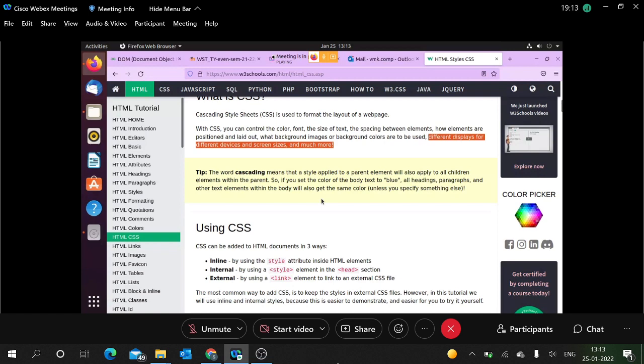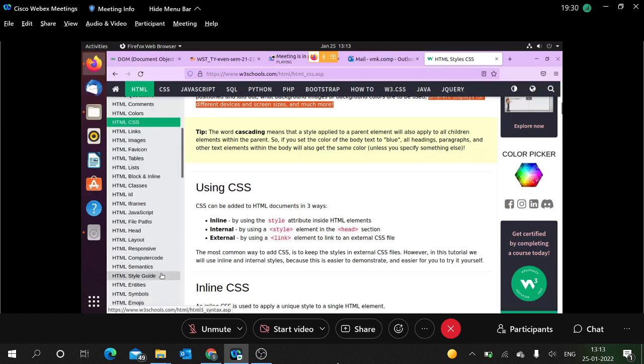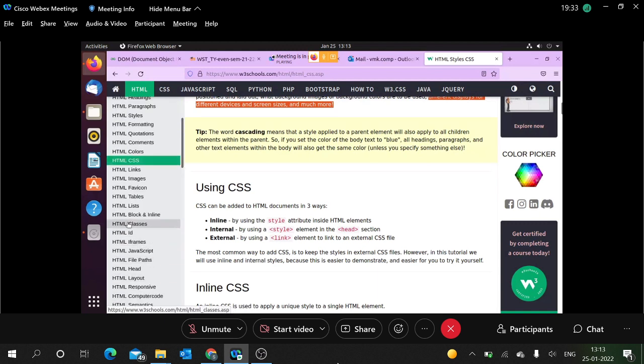There are different ways of specifying the style for a particular element or a bunch of elements, right? When we call a bunch of elements with the same name, we will come to divisions and classes. This particular part is HTML classes and HTML IDs, right? So this is basically the bunching of things into one. We will see how we apply the CSS to a particular class and a particular element using IDs and classes. But first, let us look at the different ways of specifying a style sheet.